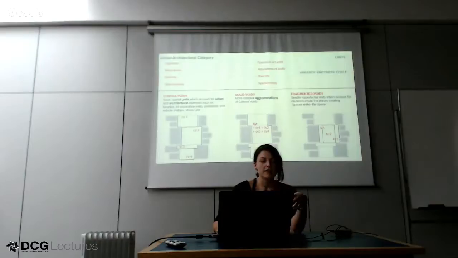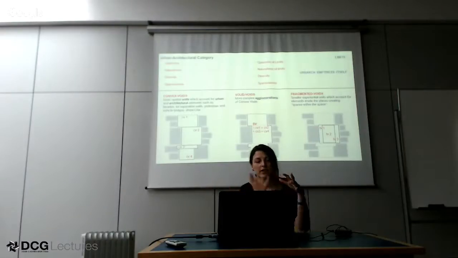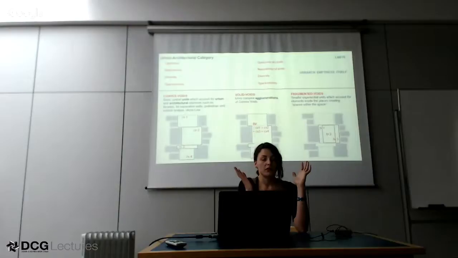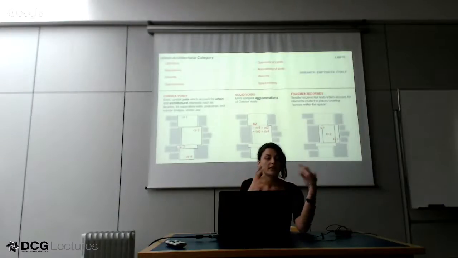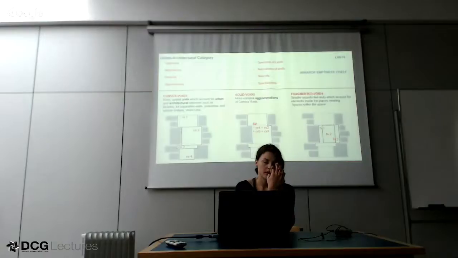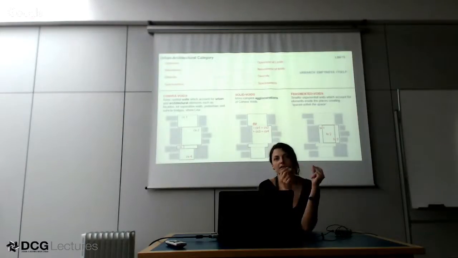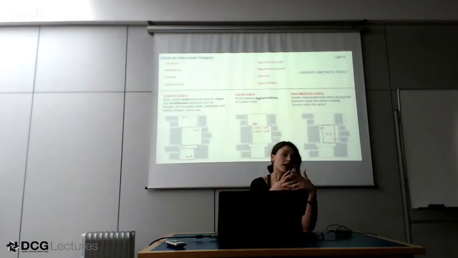The first level of the model is convex voids, which are the smallest fragments that we can find in urban or urban architectural space. We accounted for three-dimensional limits, but also for changes in height. The idea is based on neuroscientists' findings that whenever we move through space, our brain makes a kind of cognitive map, and there are brain cells that are correlated with limits. Whenever we approach spatial limits, there are cells that are triggered. So perception of limits is very intrinsic to human beings. That is one of my starting points.